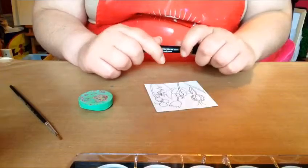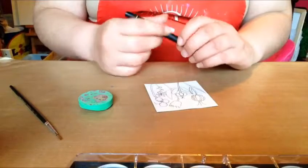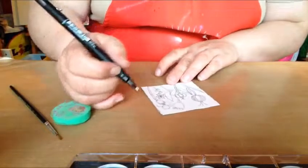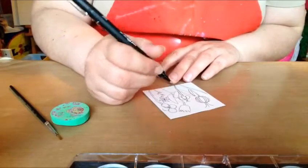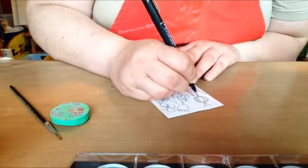This is for the 3.5 by 3.5 inch art card challenge from the International Crafters. So I hope you will enjoy. I just drew these out of my head, so I'm now going to trace them.